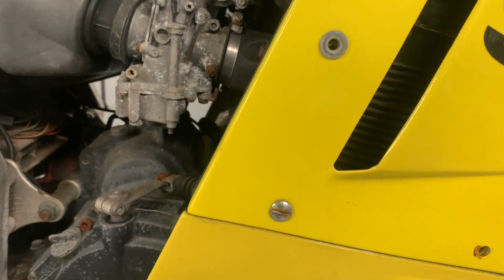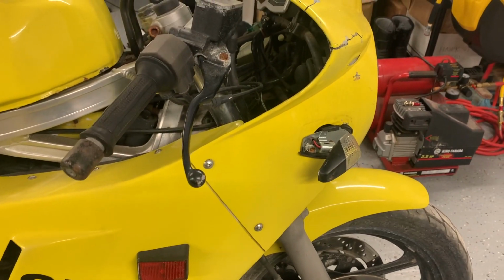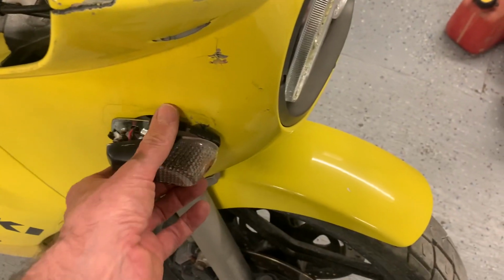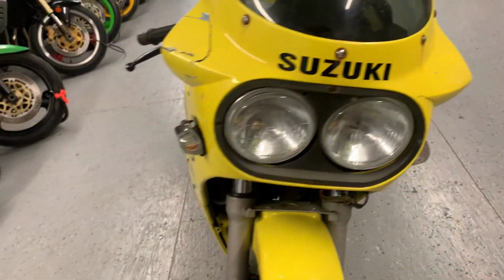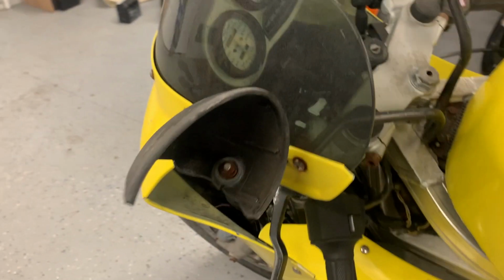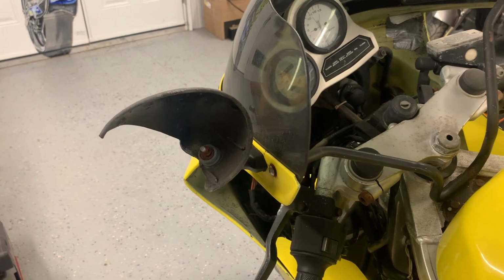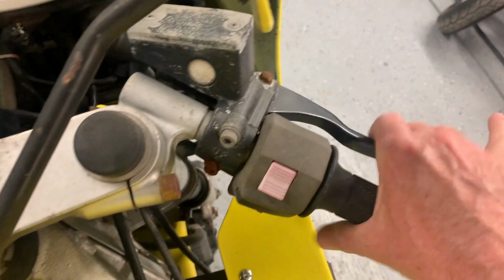You know, it's quite corroded. All the fasteners are probably seized and rusted, no doubt. So yeah, it'll be a challenge for sure. Missing front turn signals, and somebody has put these cheap flush mounted aftermarket crap things on there, which I hate. The mirrors, one mirror is smashed off, the other mirror is smashed but not completely off, so it needs new mirrors. So yeah, there's no brakes, by the way. That's made it interesting getting it off the back of the truck, but we got it off.